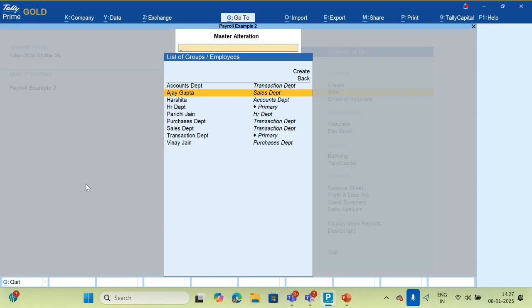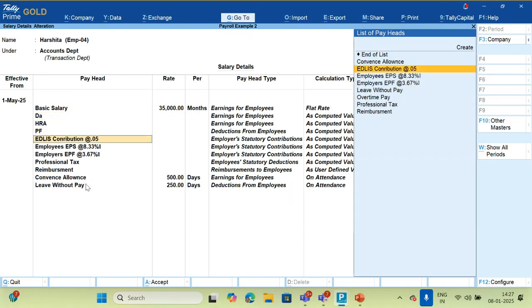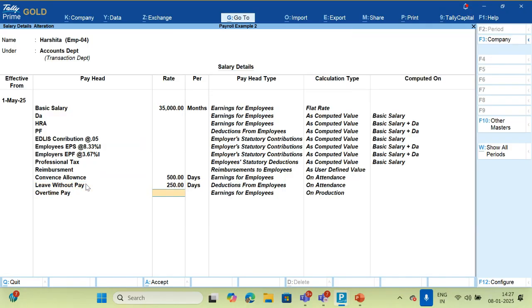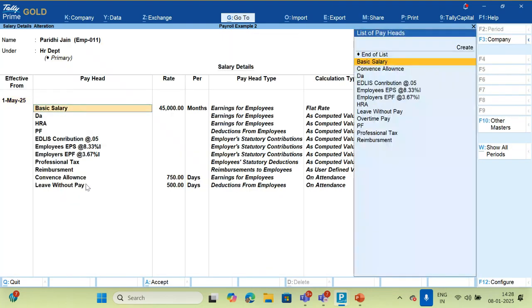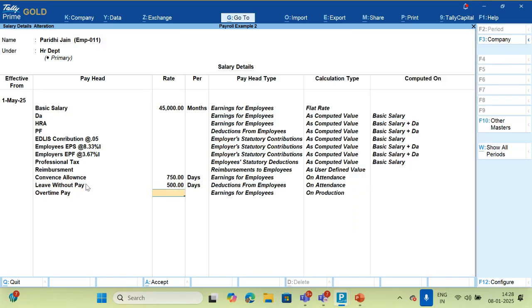Then for the HR department, Harshita, overtime pay is 500 rupees per hour. Then for Paridhi Jain, overtime pay is 750 per hour.